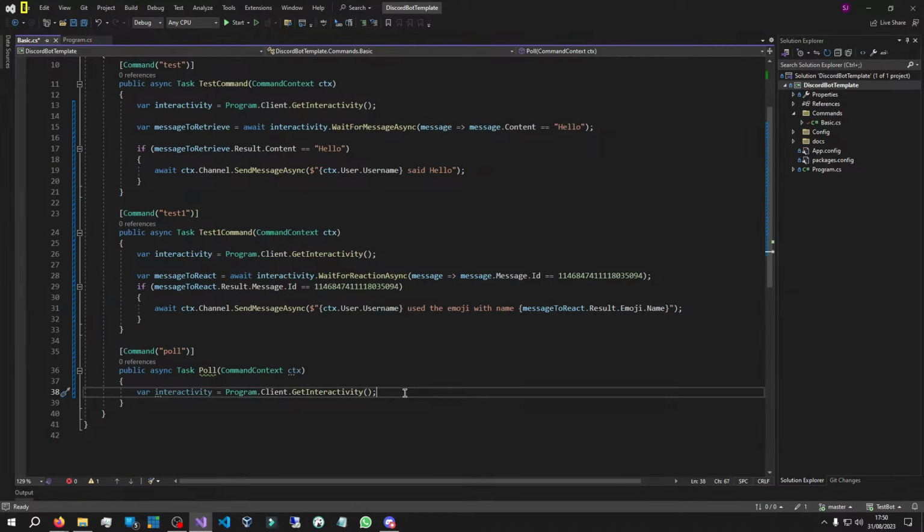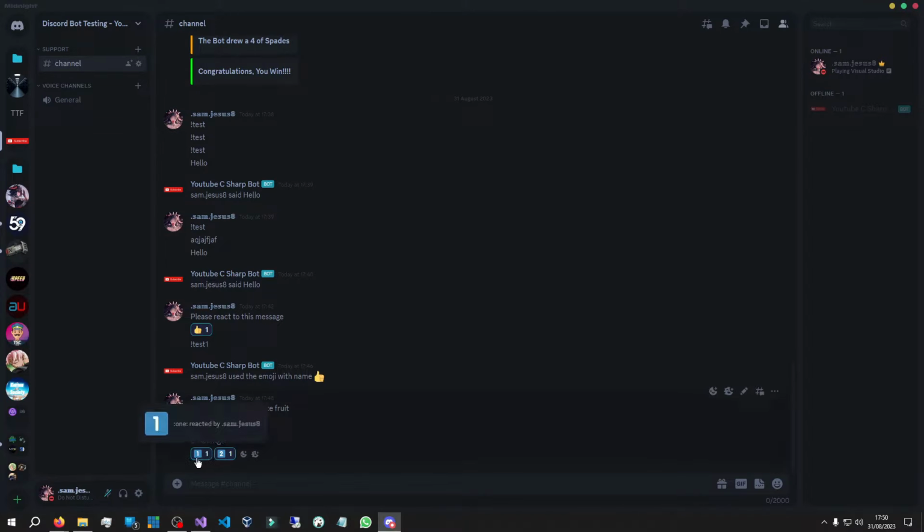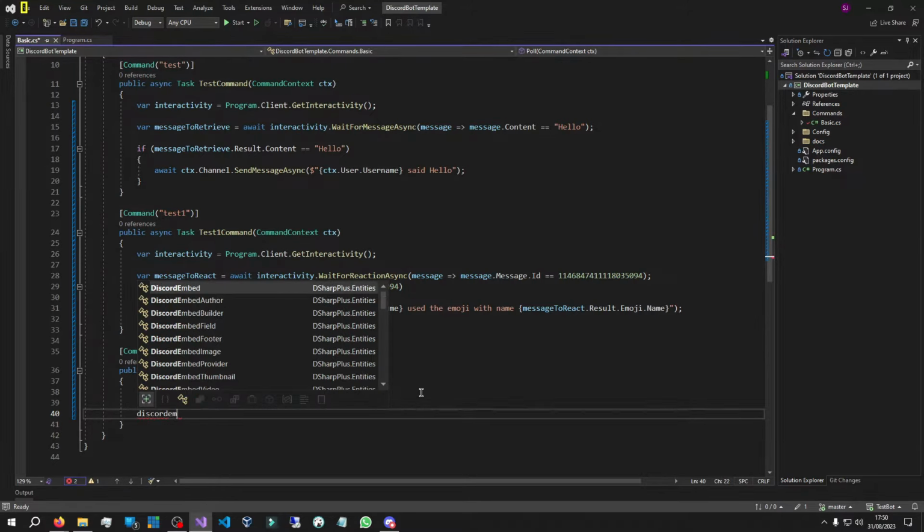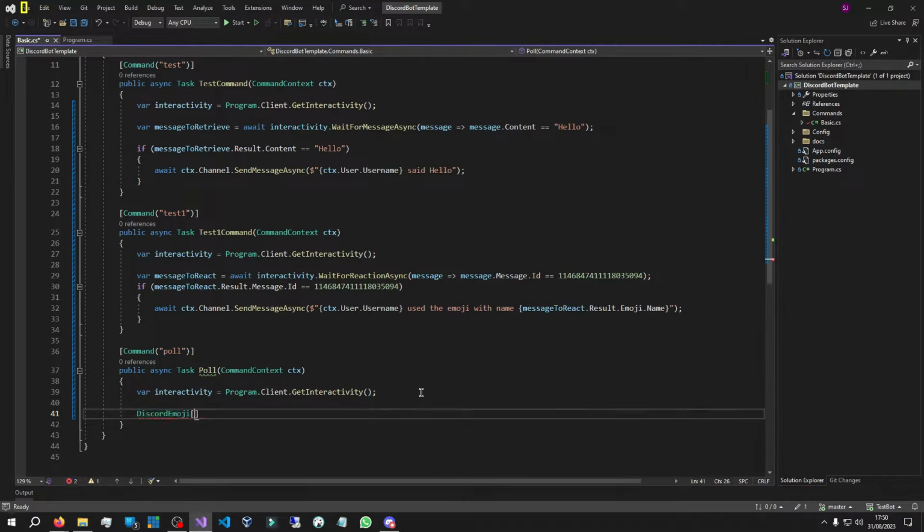Okay, so let's actually store the emojis that we're going to use. So let's store everything from 1 to 4. So let's have 4 options as an example for our poll. So maybe the user can input 4 options, and then it'll appear in a nice embed saying what all the 4 options are, and then it'll put all the reactions on automatically. So let's make a Discord emoji array that just contains all the emojis 1, 2, 3, 4, right? So let's say DiscordEmoji, and then let's make it an array, and let's name this emojiOptions, right?